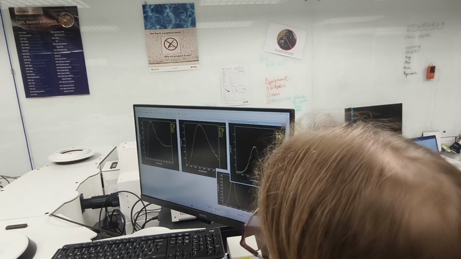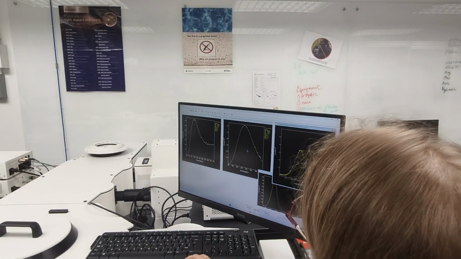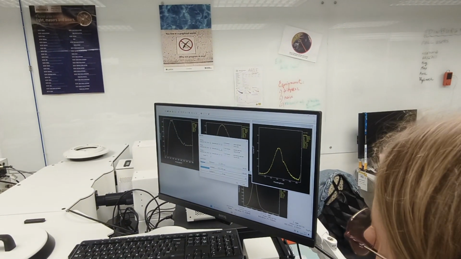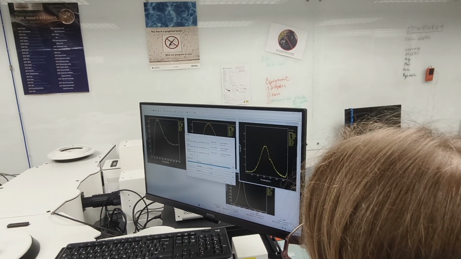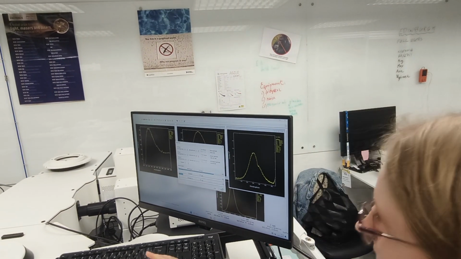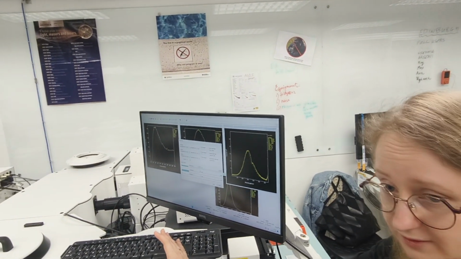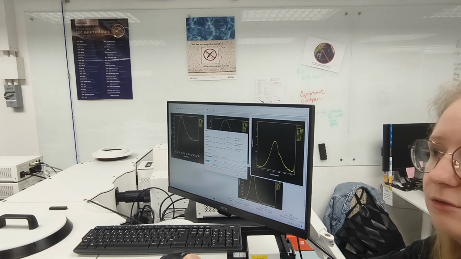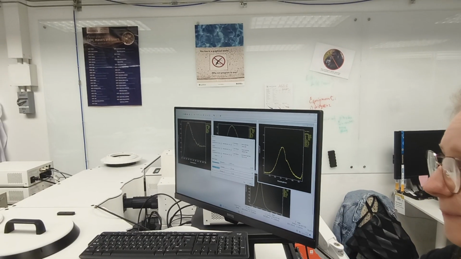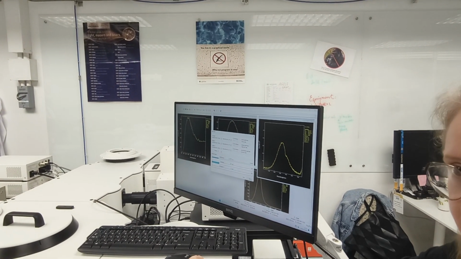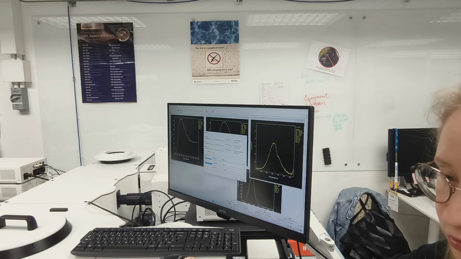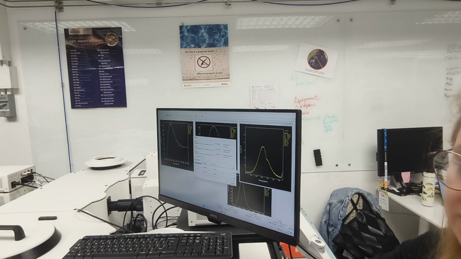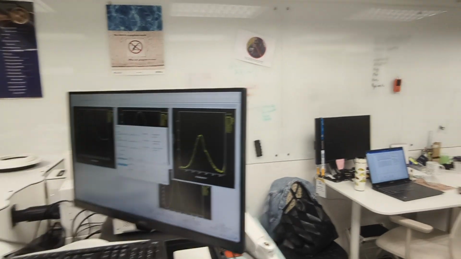So this is the purpose of working in this lab, when we want to know more about our material. Then you see, these are quite fundamental features, fundamental absorption and emission, but we are not limited to it. And if we want to know more about our material, for example, which kind of organic molecules is inside our solution, or just to prove or disprove something, do we have some residuals, we can use the FTIR machine, which we also have here.